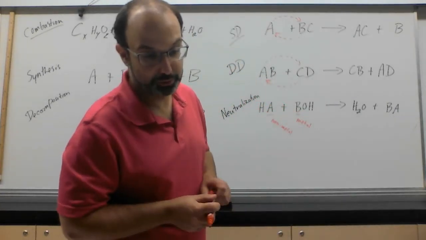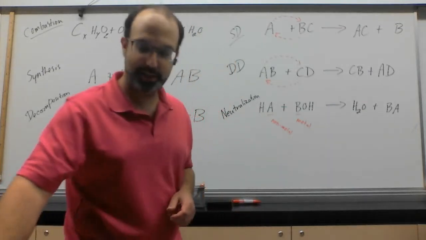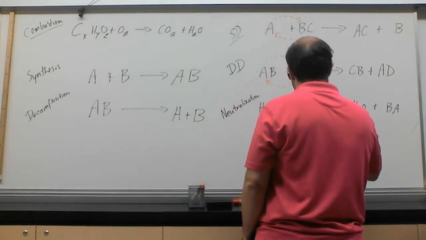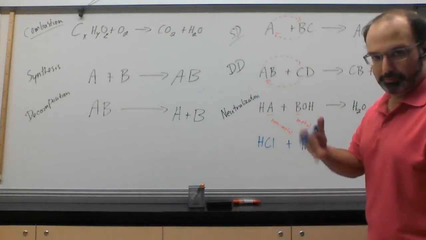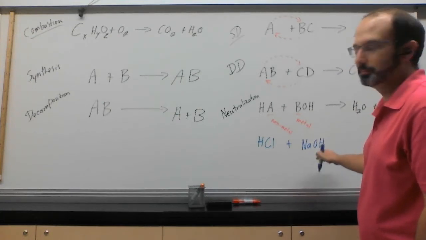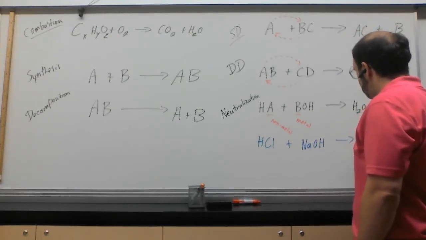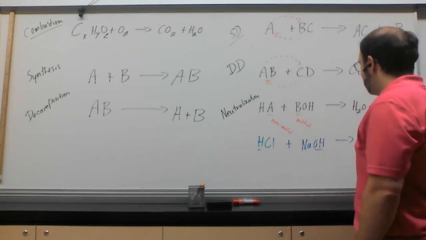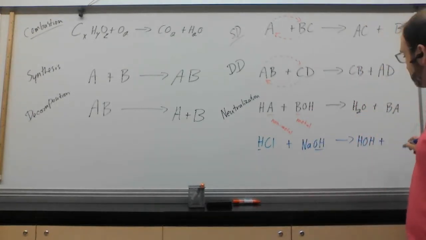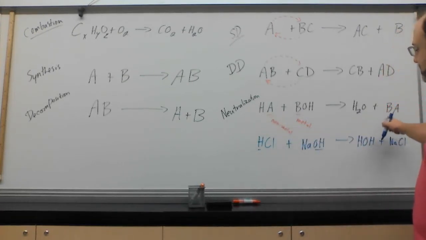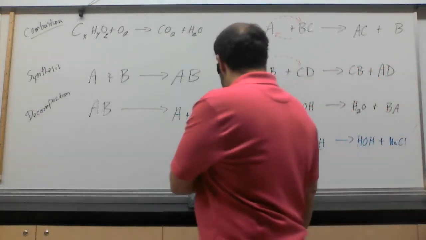The example that we have in our notes really highlights this. Let's do it in blue, let's be consistent: HCl plus NaOH. This is an acid, which you might remember from grade 10 because it's got an H in front. This is a base because it's got an OH in back. And it will produce HOH, because the H and the OH will combine, and HOH is another way to write H2O, and our salt. And our salt is going to be NaCl. Na is the B, Cl is the A. Hence, BA. So, there you go. That's how you make salt.